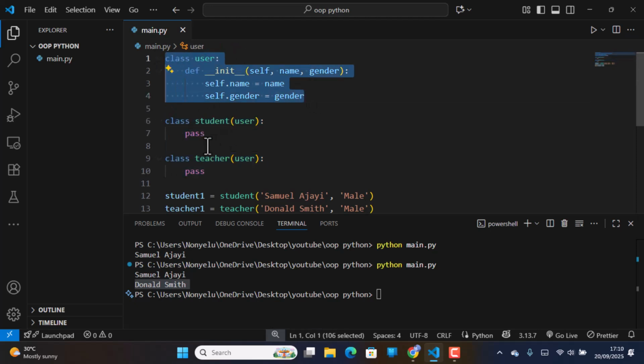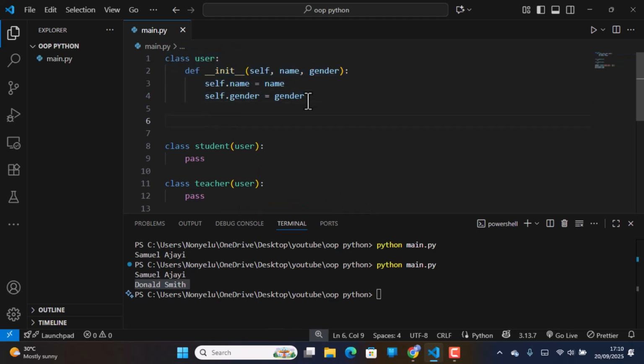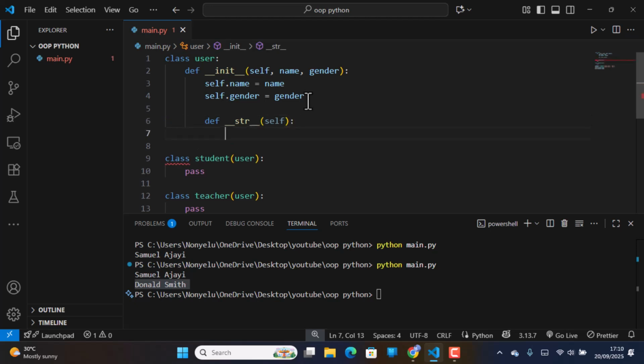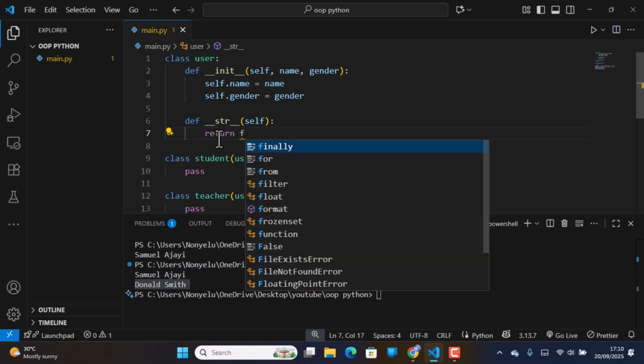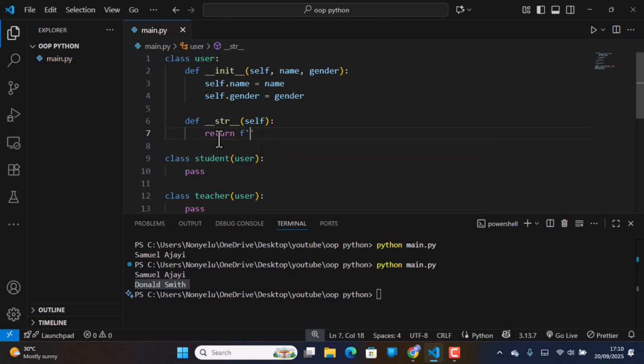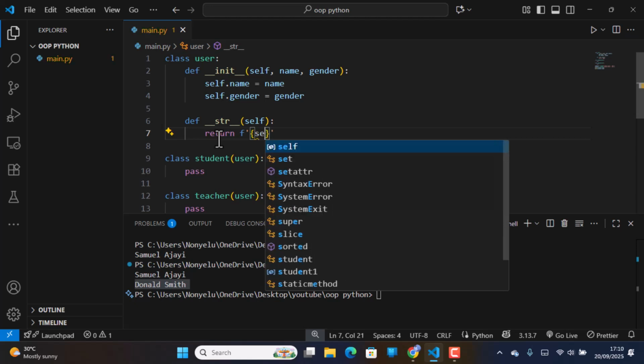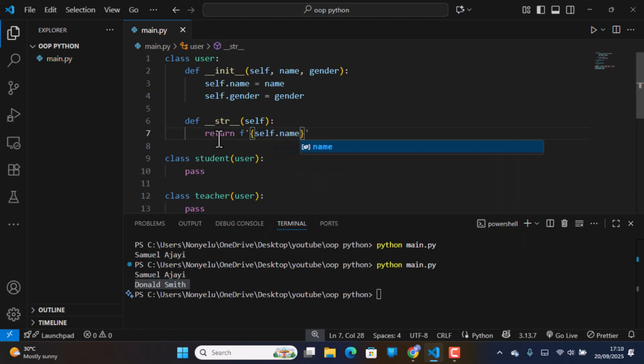If we do a function __str__ and pass self, and then return, please, this function is supposed to be here, the return will be here, and then we return an f-string: self.name is self.gender.